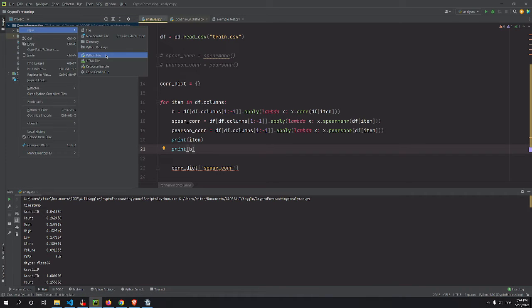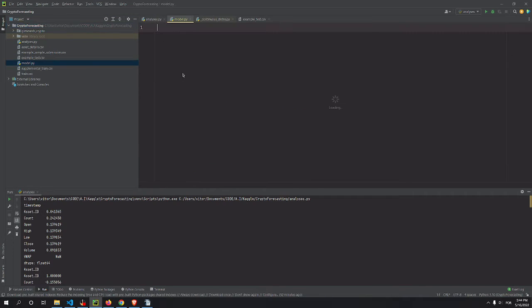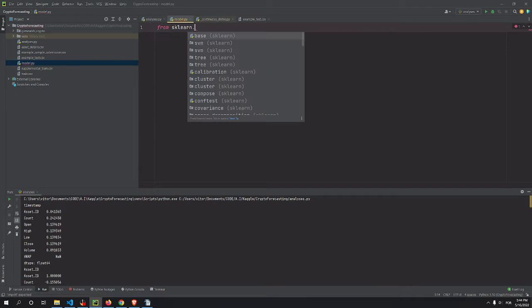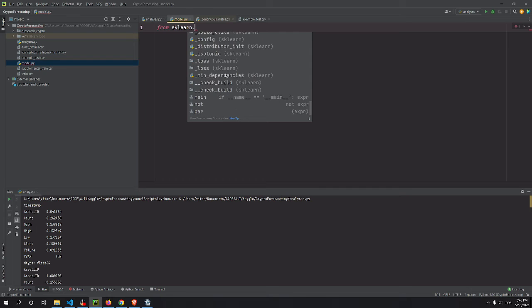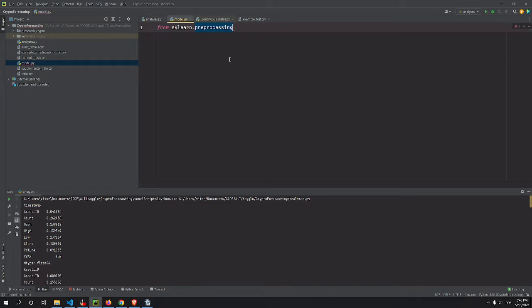I think I'm gonna create another file called model, and then I'm gonna do the model stuff here. I think it's preprocessing that has train test split, if I remember correctly.